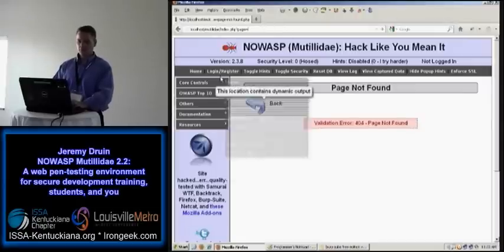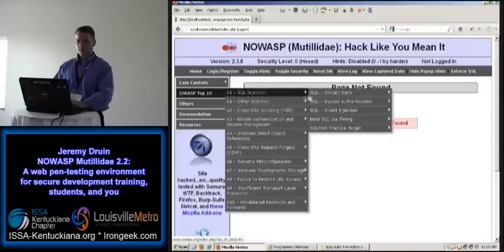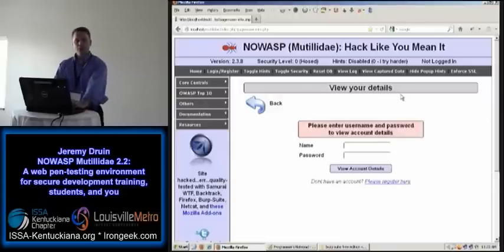The actual way the page is set up, is it in blobs, so to speak, in the database, or are these actual files? No, these are actual files. This is a real site. And so if you want to have your students go in and change the code, or fix the code, that's fine. It's actual PHP code.